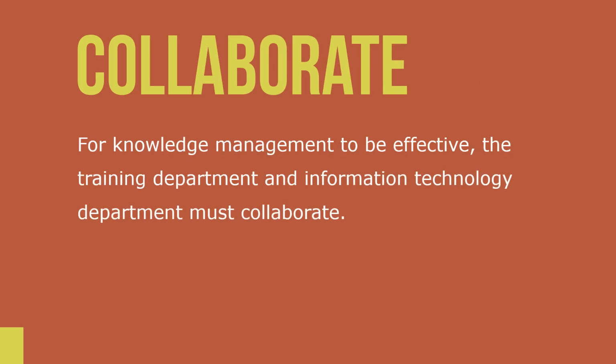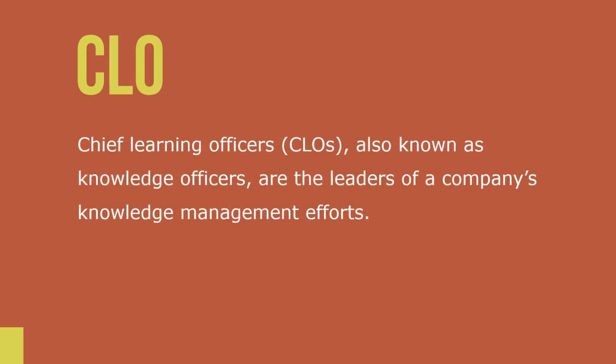For knowledge management to be effective, the training department and information technology department must collaborate. Training can help develop the culture as well as the content and learning strategies. Information technology develops the systems for accessing, sharing, storing knowledge, and delivering training. Chief Learning Officers, known as CLOs, also known as Knowledge Officers, are the leaders of a company's knowledge management efforts.